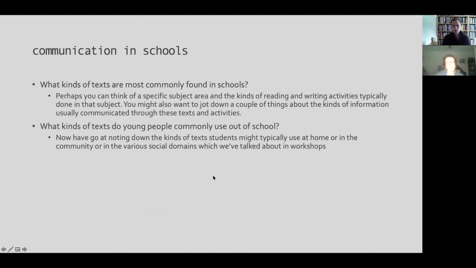So we might now move to focusing more on schools and thinking about how multimodality has something to offer us as people who are thinking about communication and meaning making in schools. These are the sorts of questions we'd be keen to encourage you to think about. For example, what kinds of texts are commonly found in schools? As a thought exercise, you might think of a subject area in schools and the kinds of reading and writing activities that typically are done in that subject.